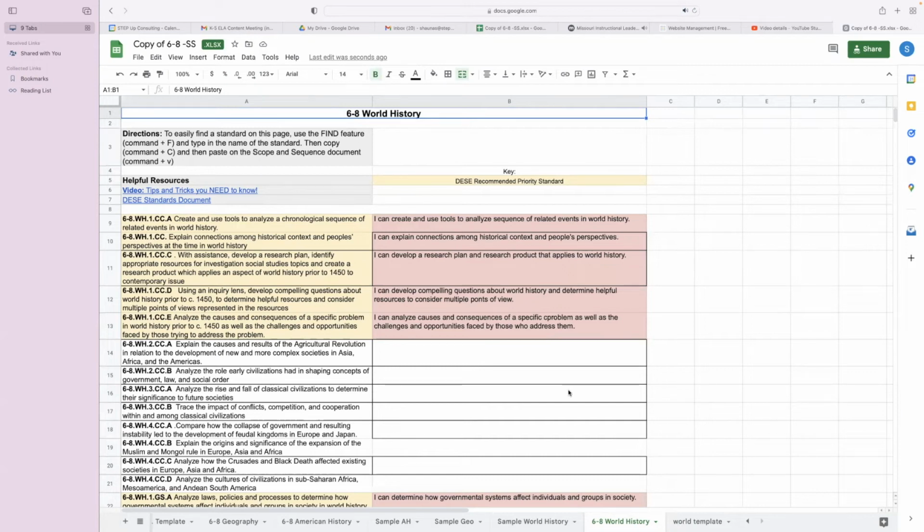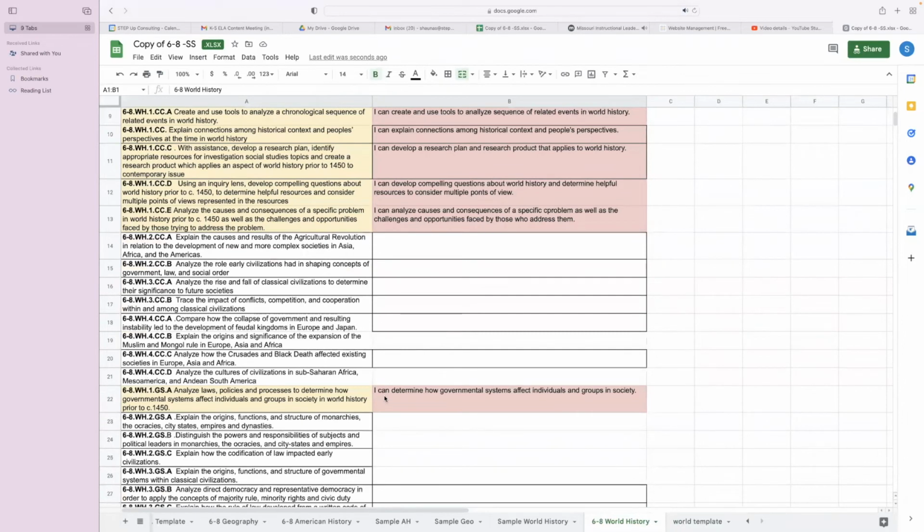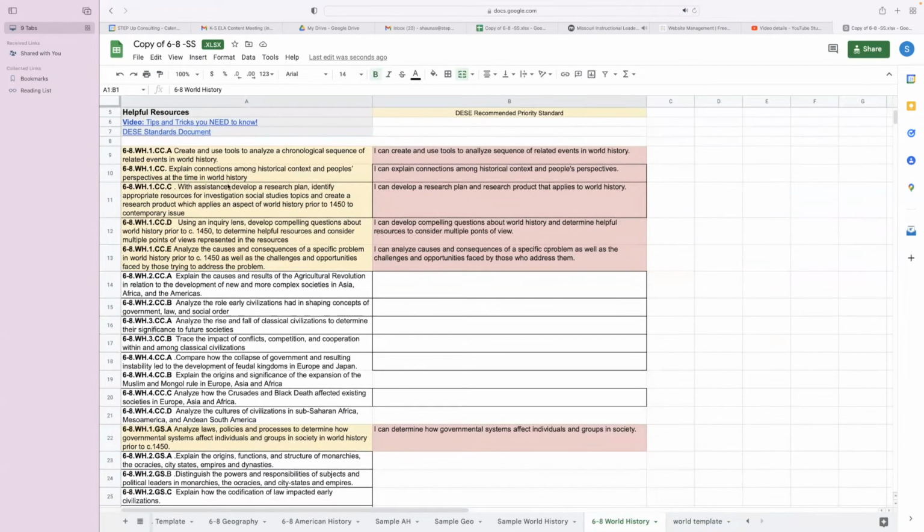So one of the most important things to realize about social studies standards is that they have switched to tools of inquiry. So in the past, you have really heavily relied on content skills and having students memorize content. They're now more similar to reading skills because they're thinking tools and inquiry skills. So it's how do you read like a historian, write like a historian, etc. So in your document, whichever course you're looking at, you're going to notice that the tools of inquiry have been highlighted for you.